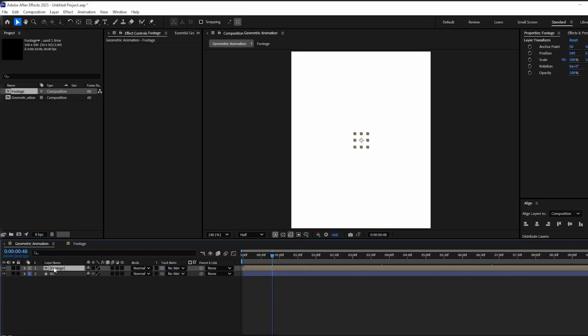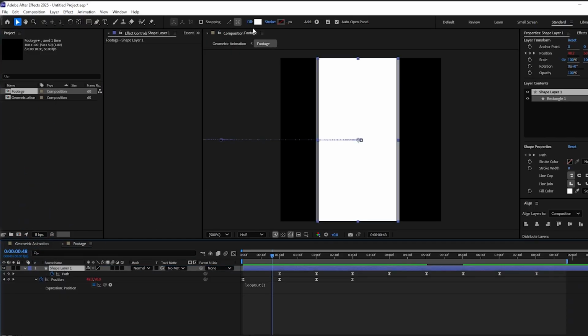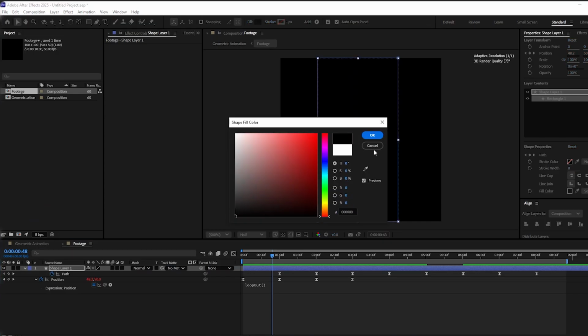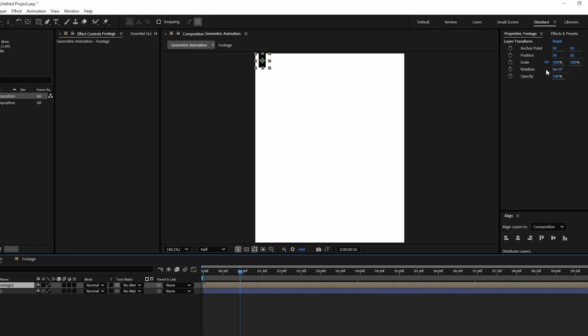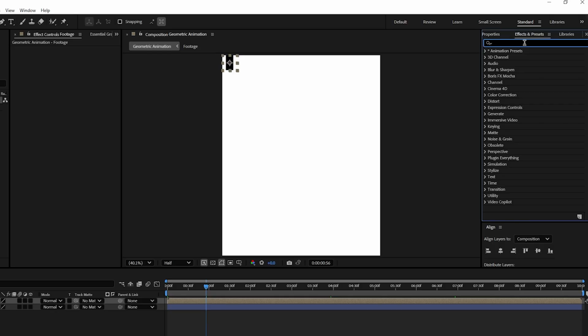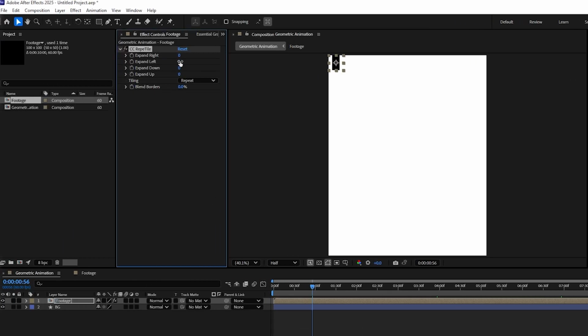Add the animated shape comp to the main comp, then add the CC Repetile effect on the shape comp. Expand the right and down from the effect to fill up the comp space.